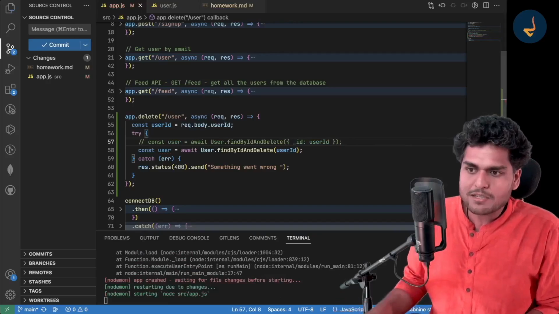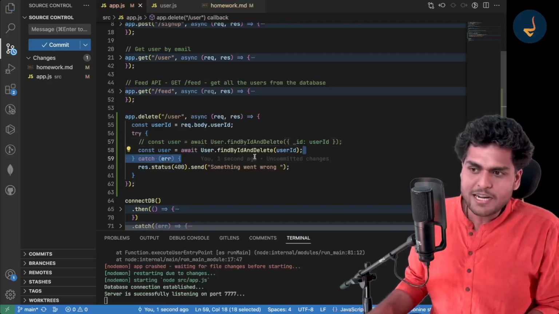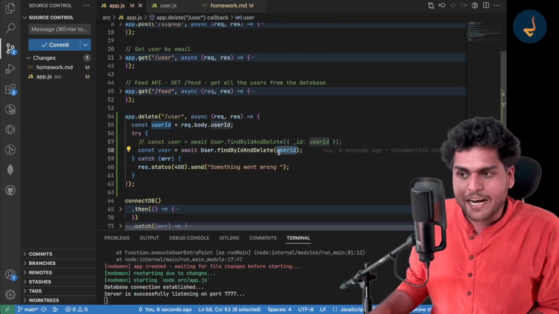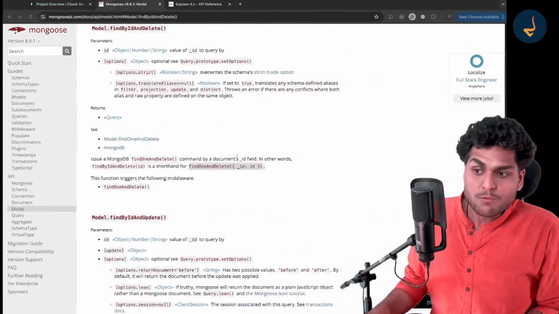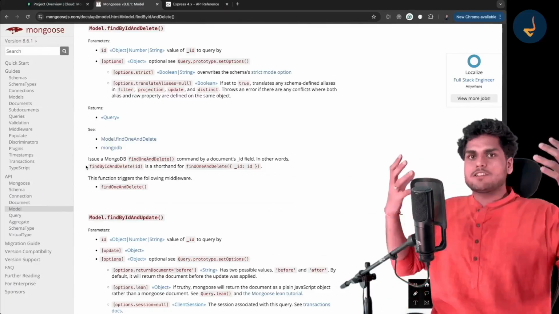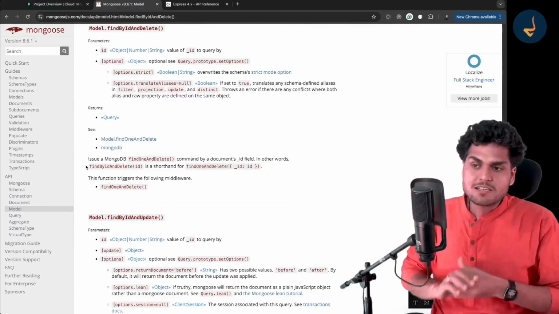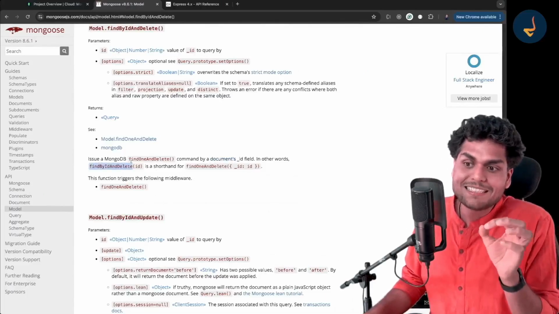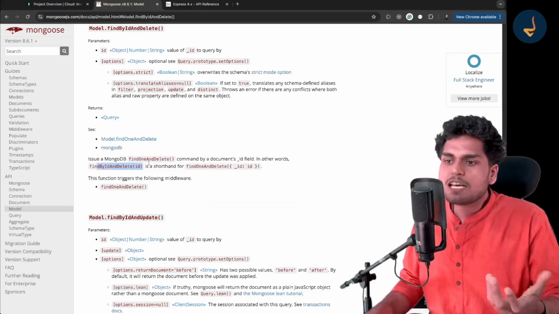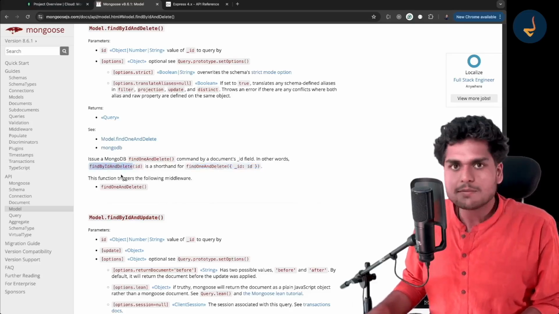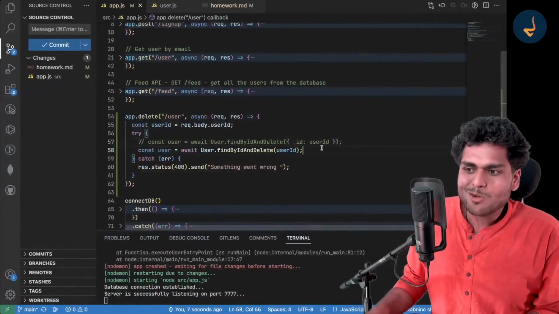Let me comment this code and let us use this now. So it is saying that you can write like this, and this is a shorthand for this, basically. And what I understand with my knowledge of reading the documentation is that both of these will work. But this is a shorthand, so either you can use this or you can use this. Got it? So let us just try to use this and see.